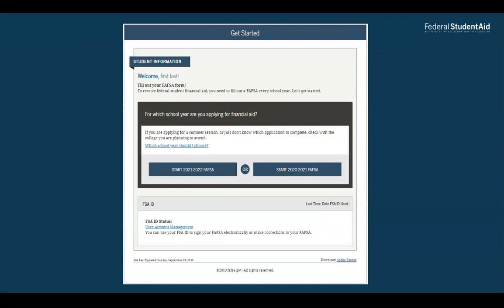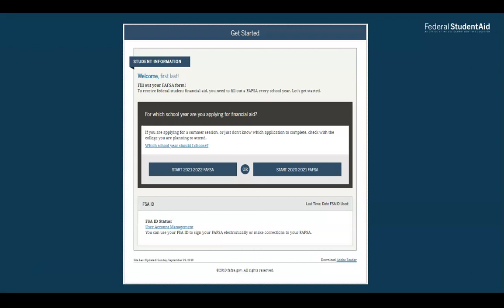This page is really important to pay attention to. So what you're seeing here shows two different FAFSA years. Depending on what semester you're planning to attend your college or university, you want to make sure that you fill out the correct FAFSA. You can fill out both applications if you like, and if you are planning on attending multiple years.